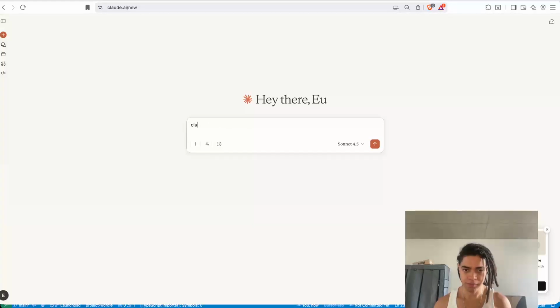Hey, Claude. So is it safe to say that callbacks in JavaScript are a function that you pass down as an argument to a second function, where it may call it right away or at some point in the future?